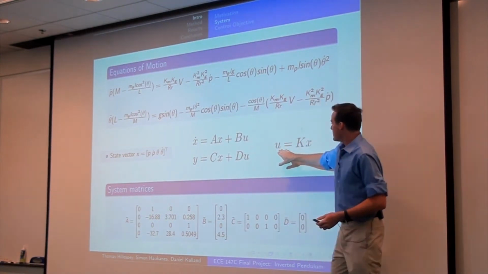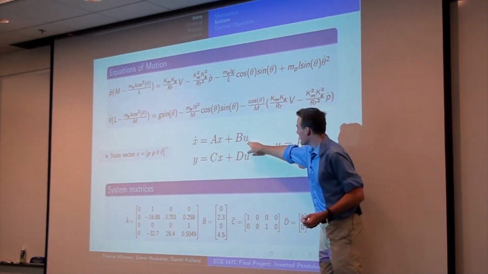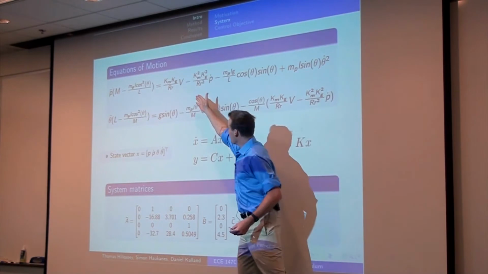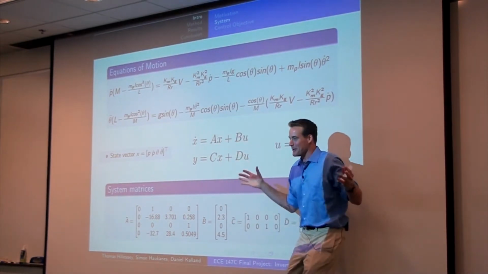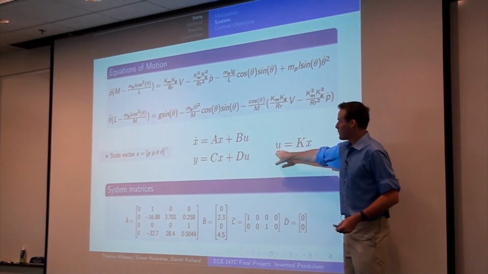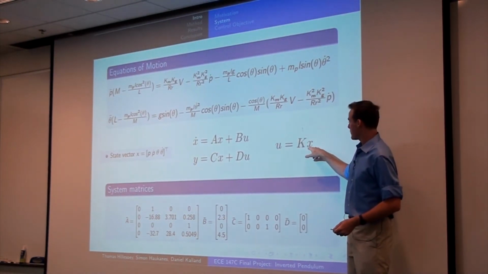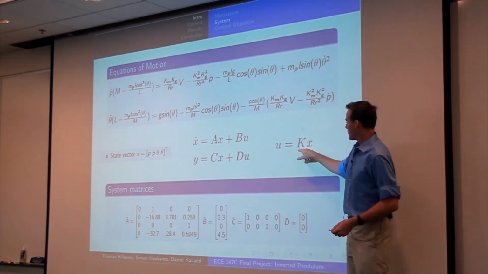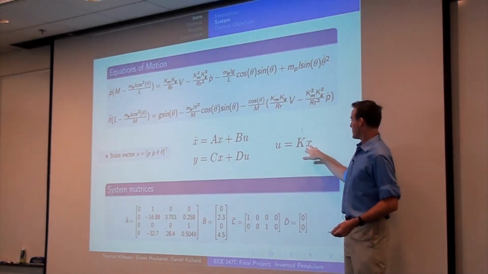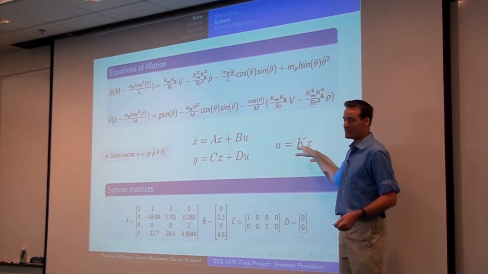Once they've done that, we teach them a very simple control design called state feedback control. So this u here is the motor voltage that you're applying to the system. It kind of sucks that we have a V up here and then a u here, but we have to deal with the notation. In state feedback control, the motor voltage is just some constant matrix times the state vector. The state vector is a 4×1 vector, and this is a scalar, so this is a 1×4 row vector. You're essentially doing a dot product between the state vector and this thing k that you get to choose.